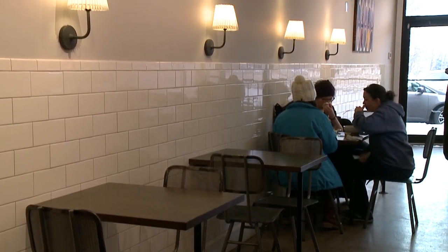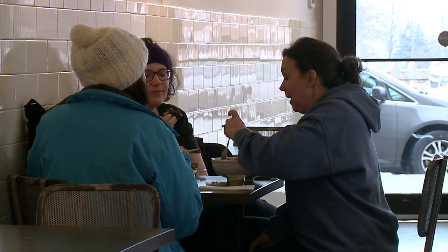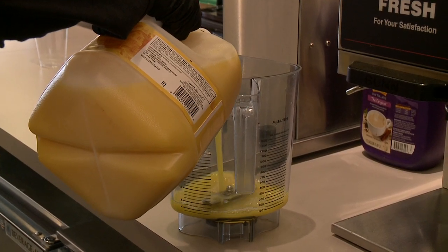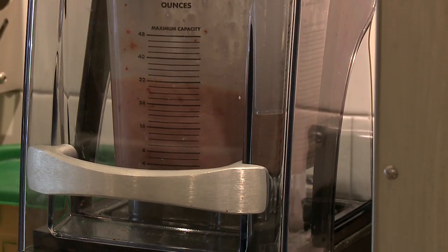We're in a great neighborhood — the school's across the street, there are a lot of families, we're in a walking area — and they want healthy options. They're busy, with mom and dad both working, and they still want to eat healthy. So whether you want to build your own or get the prepared meal, either way you're knowing that you're eating healthy and it's good for your family, and you're not eating things you shouldn't through fast food and such.